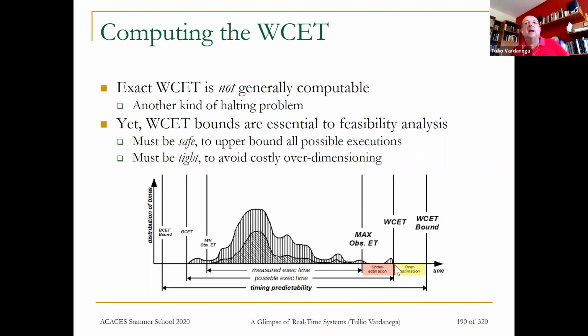Now, the problem is, in theory, the actual worst case is this value, which is greater than the highest value you ever observe running for 15 years. What bound can you get? Well, finding the right value is, of course, very difficult, next to impossible. So you would want to have an overestimation, but how big should that overestimation be? Well, you would like it to be tight. Because if you don't make it tight, you are in trouble.